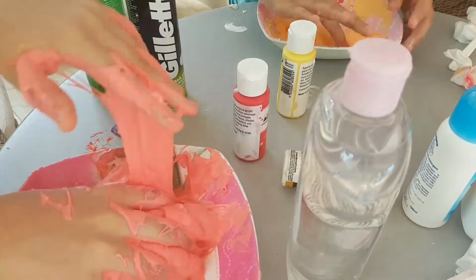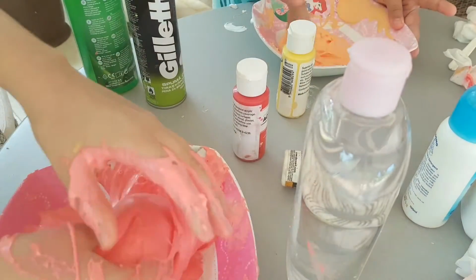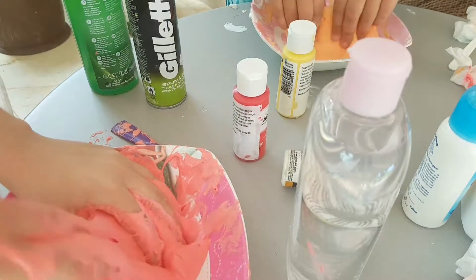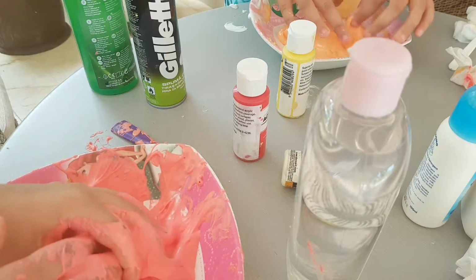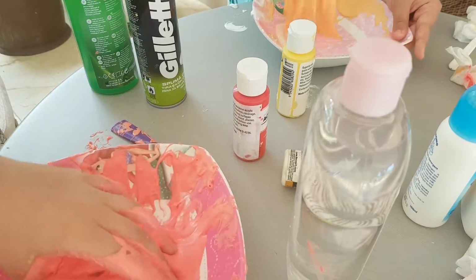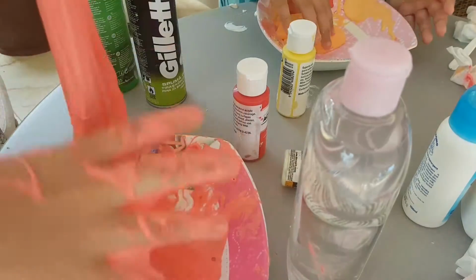How you make your slime is way better than how I make my slime. Da, da, da, da, da. I have to fix the silence, sorry.